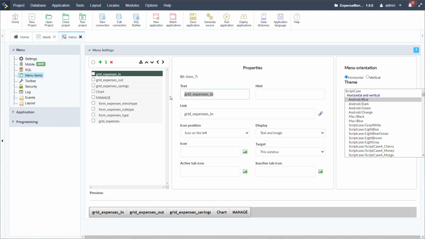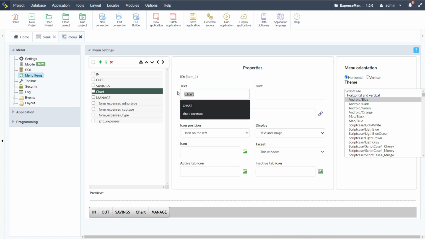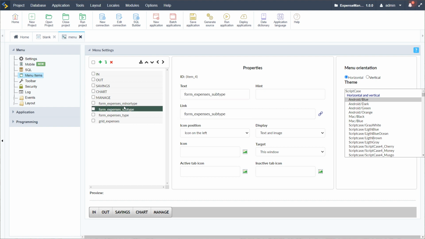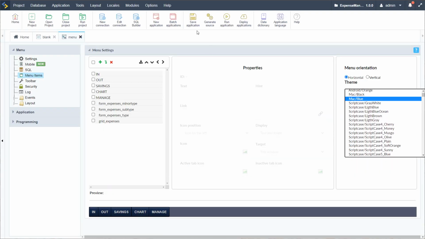Okay, so we can very quickly then go ahead and adjust the titles of these, and then we are pretty much ready. Need to spell chart correctly, which I actually had there already. And of course we can customize the titles of each of these. Save that. Choose the specific menu theme that you want to use.